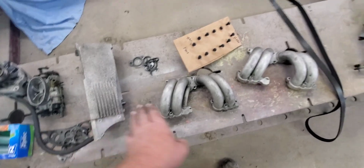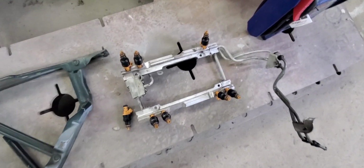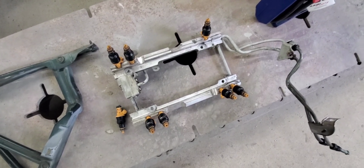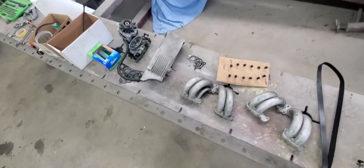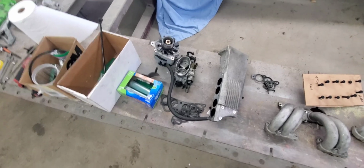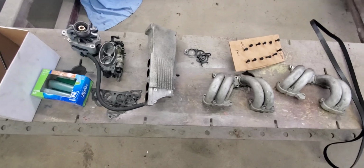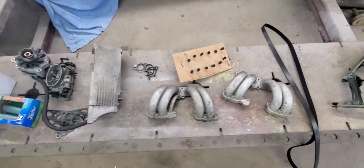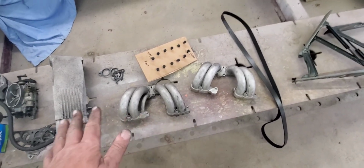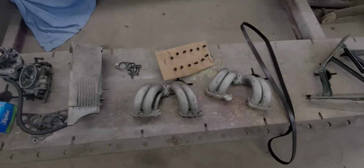We're going to do some good cleaning on these parts, some good aluminum cleaner on there, get them cleaned up as well as we can. There's our fuel rail. It's going to need to be all cleaned up, and new injectors in there, of course. While we're doing this, we're going to go ahead and replace the ignition wires, spark plug wires, spark plugs again, because the new ones I just put in there are all fouled out now. And of course, this is going to get all brand new gaskets and everything. I'll clean up the throttle body really, really well. So stay tuned.